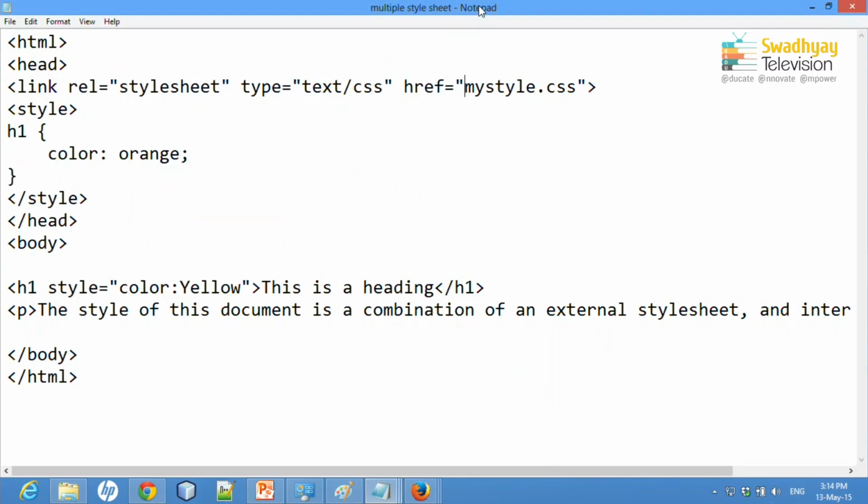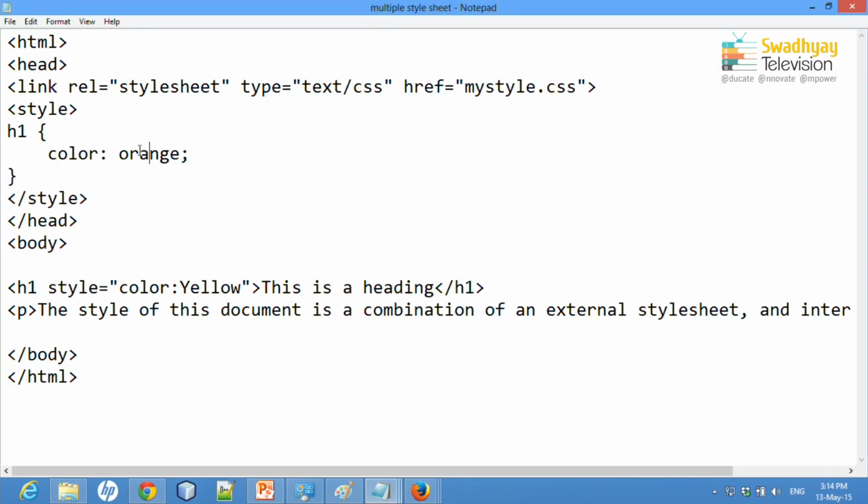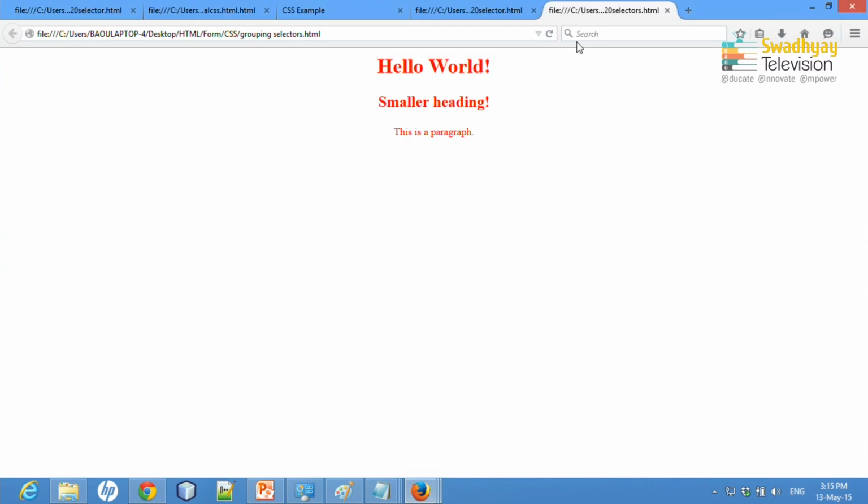If you look at the code, this is the external style sheet, then the internal style is also defined. For H1, external is navy color, internal is orange, and embedded is yellow. So, when I run it, what color should it display?